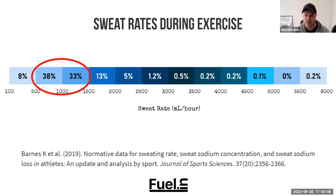So one thing, obviously, with an Ironman is it's a long race. And so the conditions, I'll show you an example of this shortly from Kona, are going to change across the day. And so you won't expect your sweat rate to stay the same throughout the entire race. Even if your pace stayed exactly the same, you were sort of metronomic, your sweat rate would still go up and down because the weather is changing over time. But I guess what we can say here is 500 mils to 1500 mils an hour is where most people will sit most of the time, somewhere within that range.